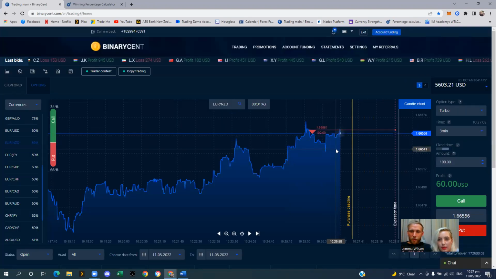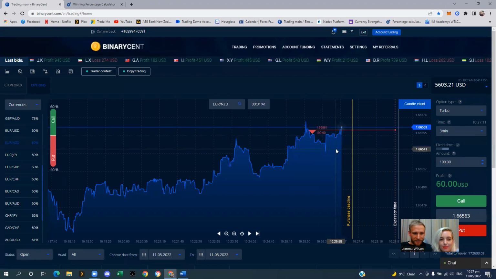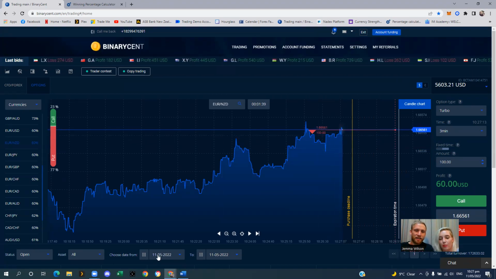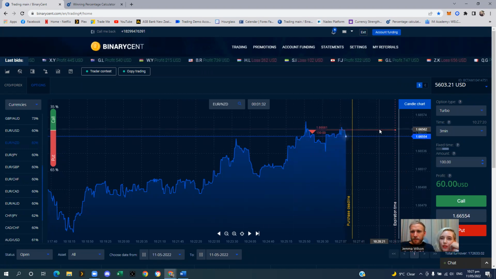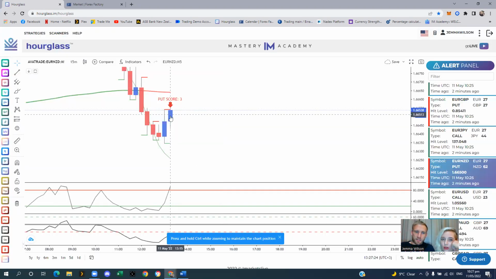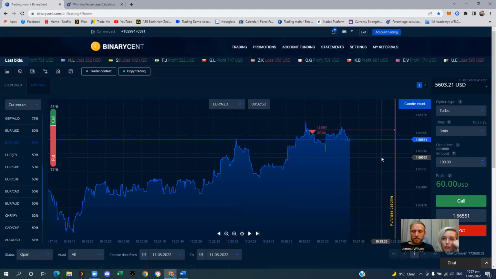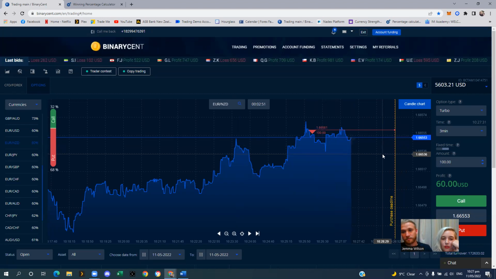Well, you guys will just have to wait for us to win this trade. Yeah, we could be losing it on Pocket Option, because if it's OTC on Pocket Option, it won't match. This could be OTC for us too, but it may not be. Maybe different brokers have OTC at different times. Nah, I think this is accurate for us. It's following it. And obviously, if you're trading on Pocket Option, it will probably look different to ours.